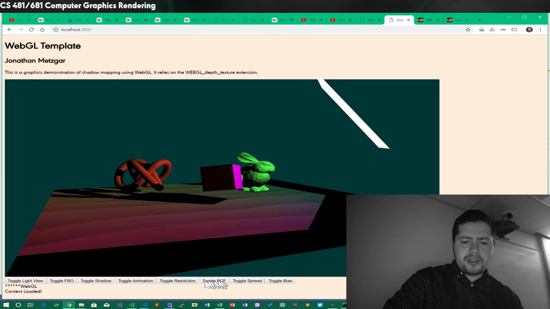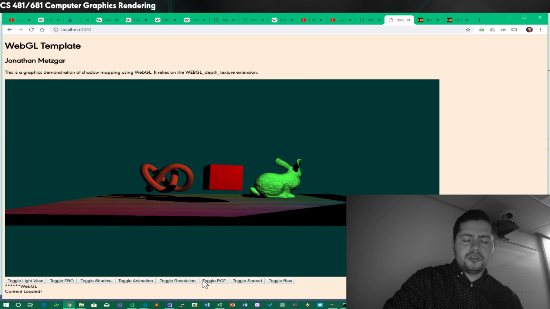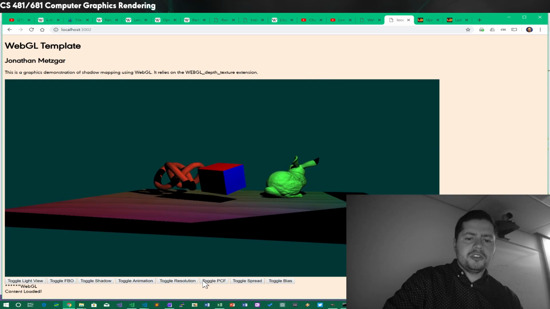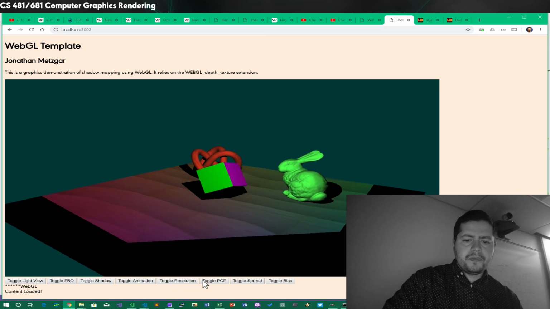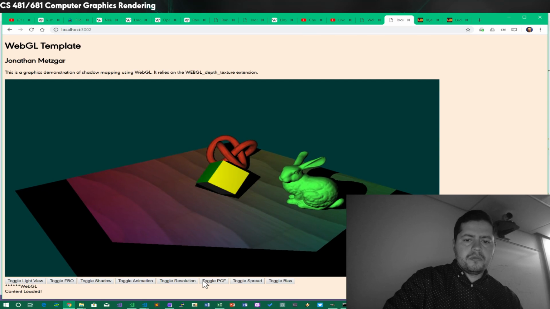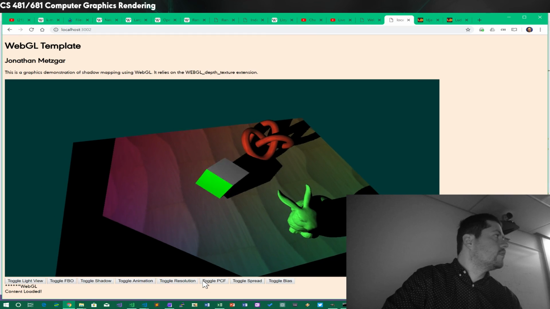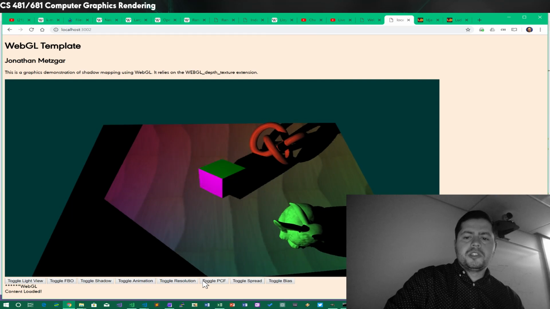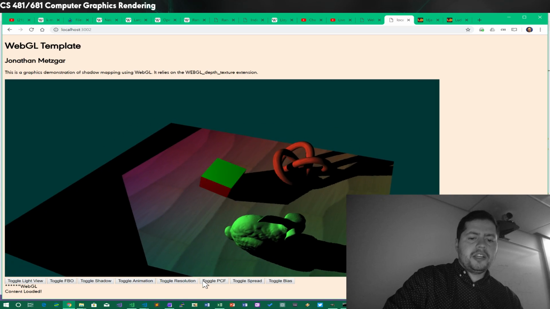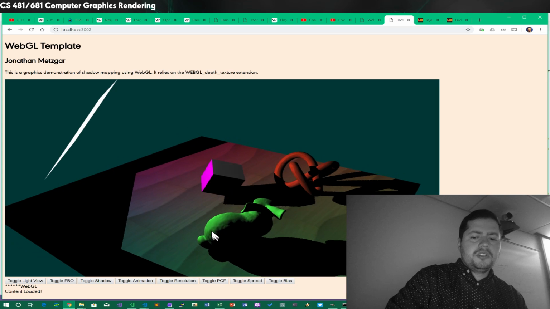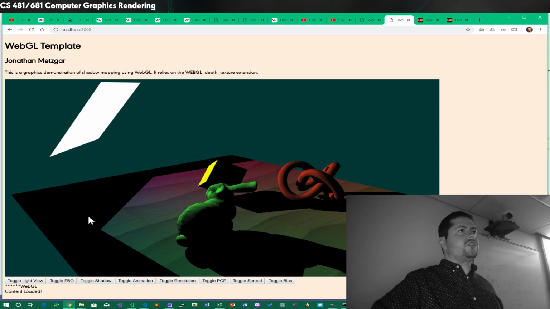Now, what's another thing about the shadows? What else do we notice about them? So we mentioned jagged edges, right? We mentioned the bias as an issue. What else about the shadows? Are these realistic shadows? No, they're hard shadows. Hard shadows. Okay. So shadow maps, I guess initially, right, don't get you soft shadows.